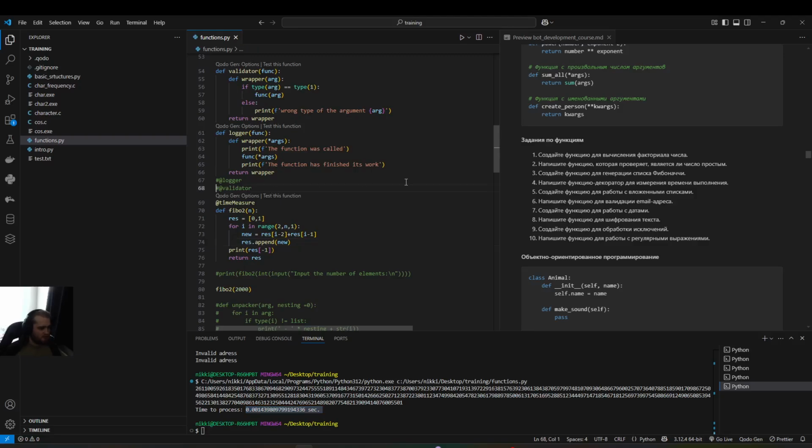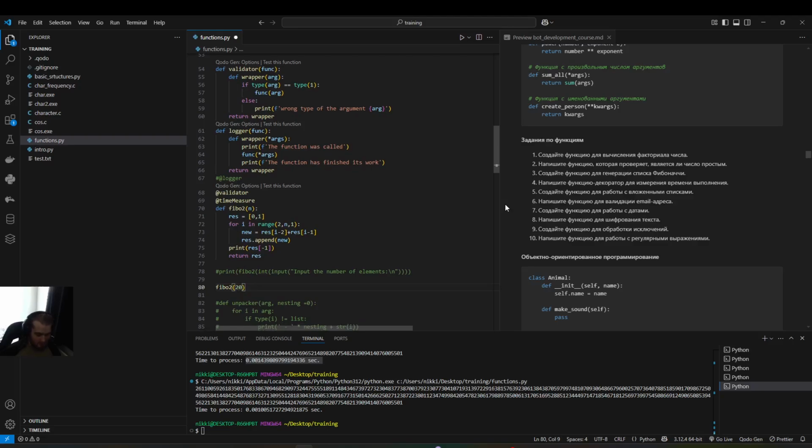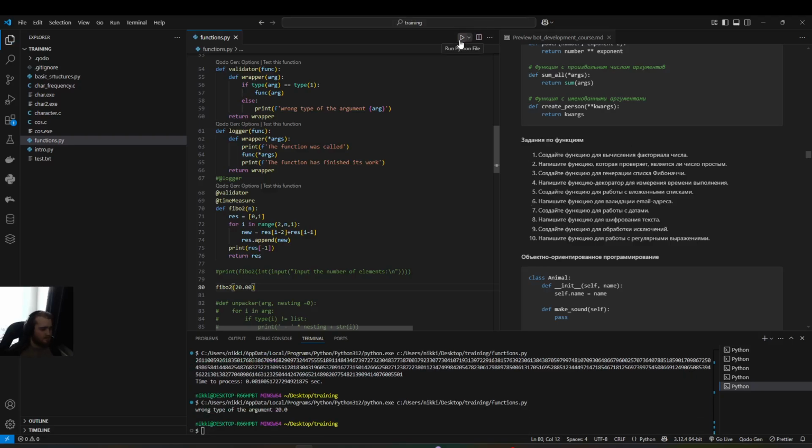We uncomment it, and as you see, it lets our function perform as here the argument is an integer. But if I say I would like it like this, wrong type of the argument, because it's float. We don't want float over here.